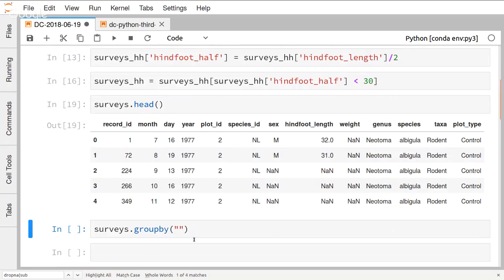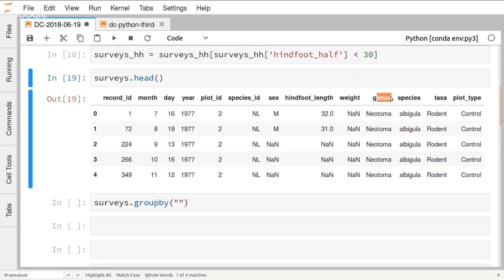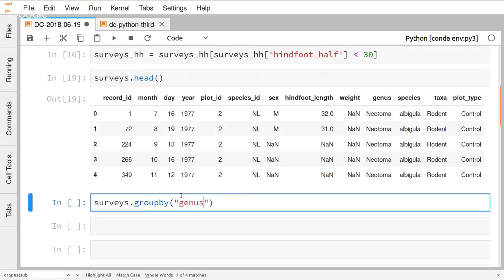So what we're going to do is group by the genus. That means it's going to take all the common items that belong to the same genus and group them together. We'll see what that looks like in a second. And let's take the average weight of all of these. The structure of the group by is that you have group by, and then inside the parentheses you put what you want to group by. Then on the outside, you put what you want to figure out about that group. So we want to see, for each genus, what is the average weight? And we can do that using the mean function like that.